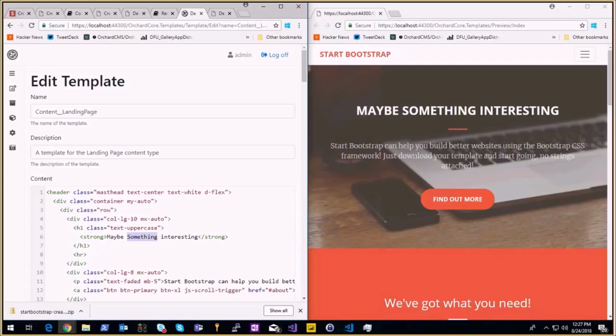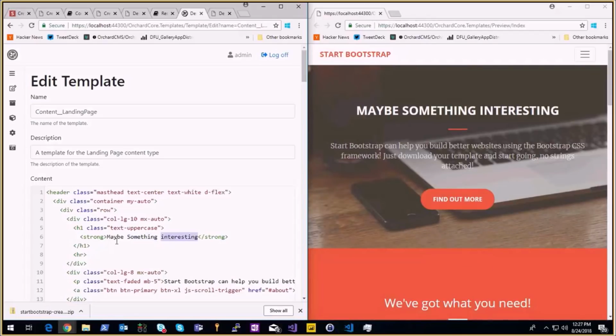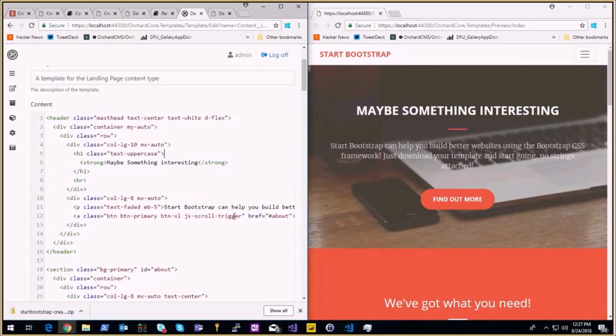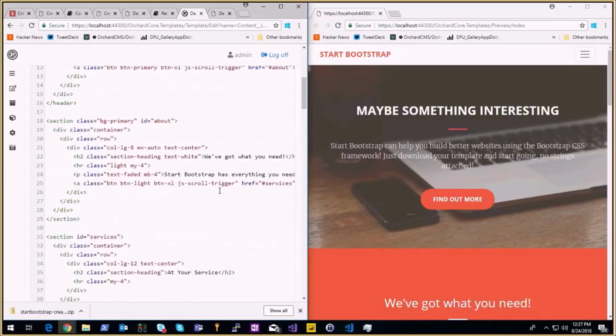And I think that's what we did for the agency theme. This section, we didn't really care about making it in a content item. We just left it in the template. So I will keep it in the template for now, and we'll see as we move things into content items if we want to go a step further and make it a content item too.